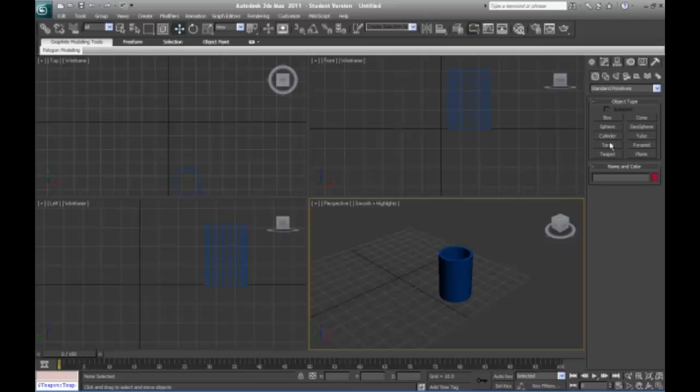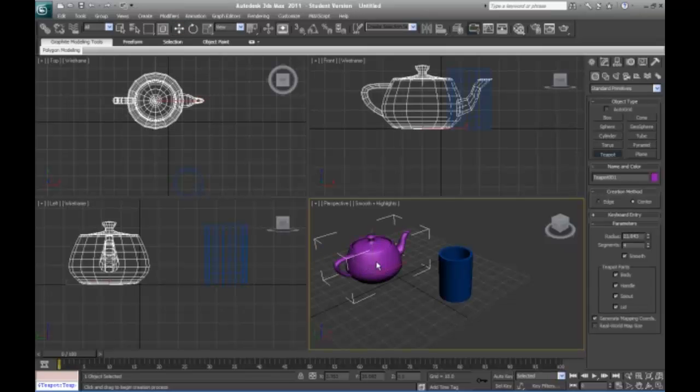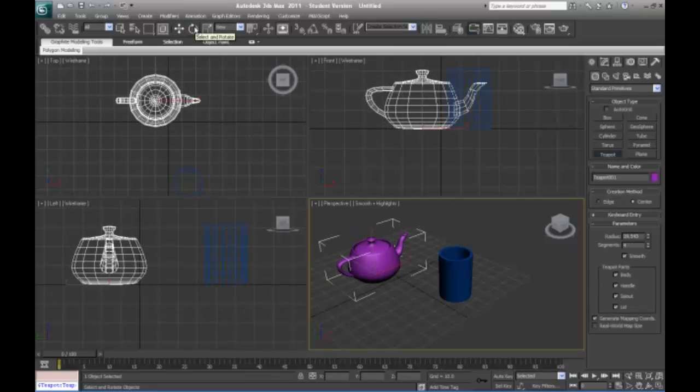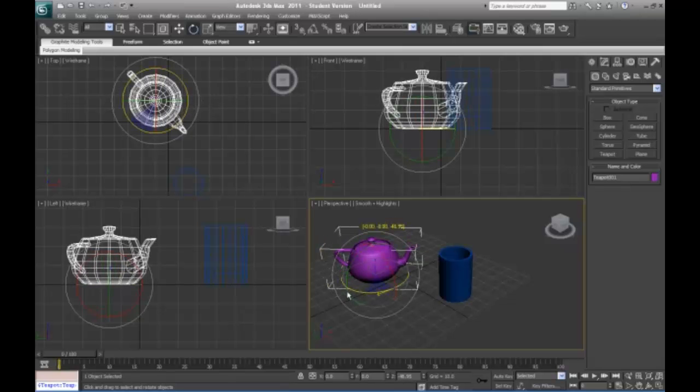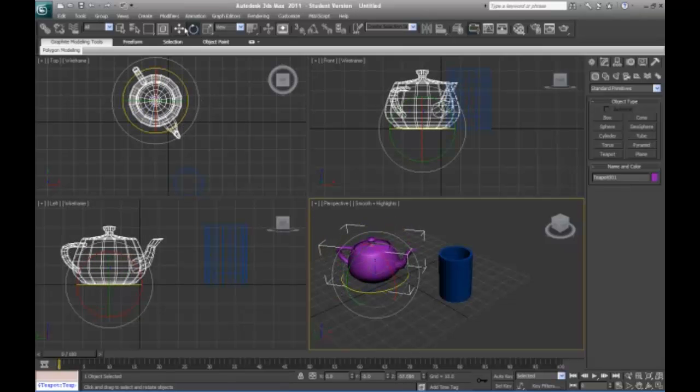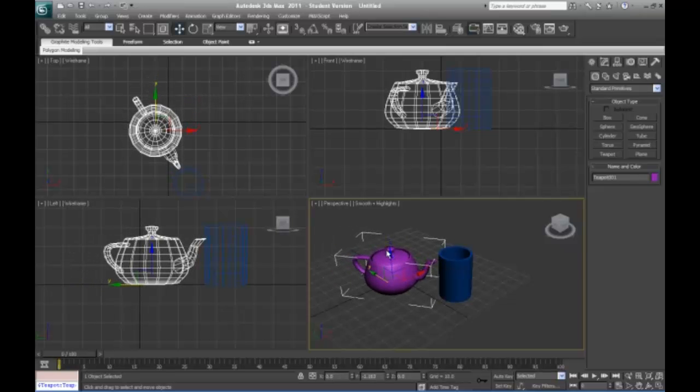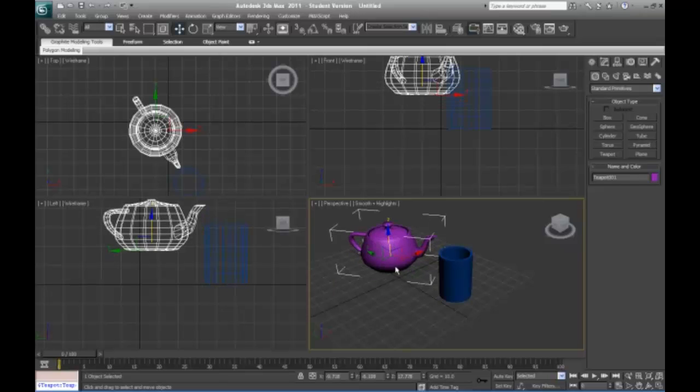And then let's create a teapot, and let's transform it on top of this.